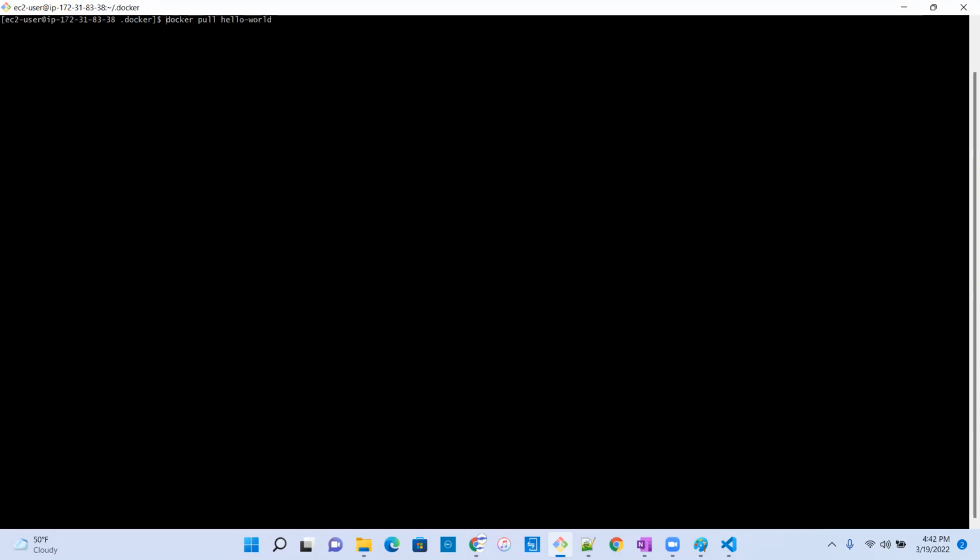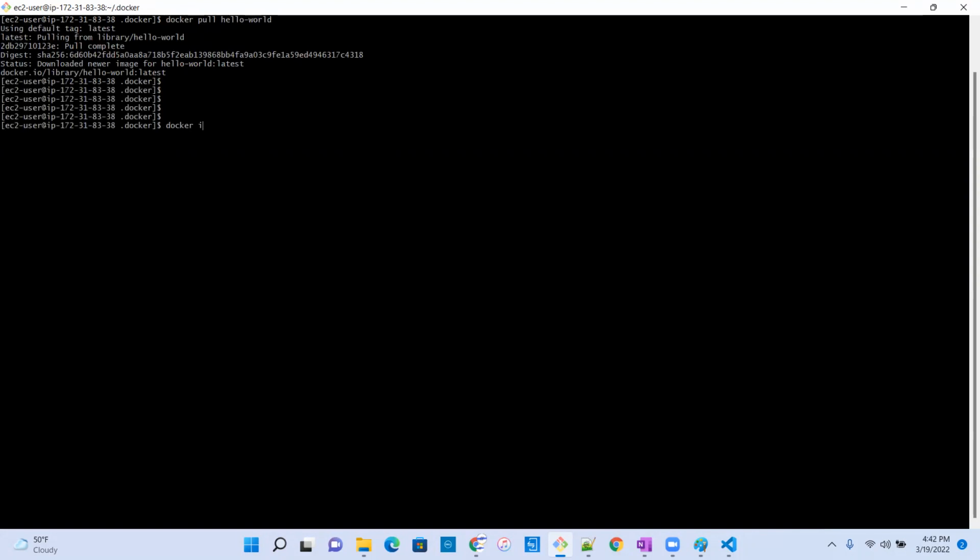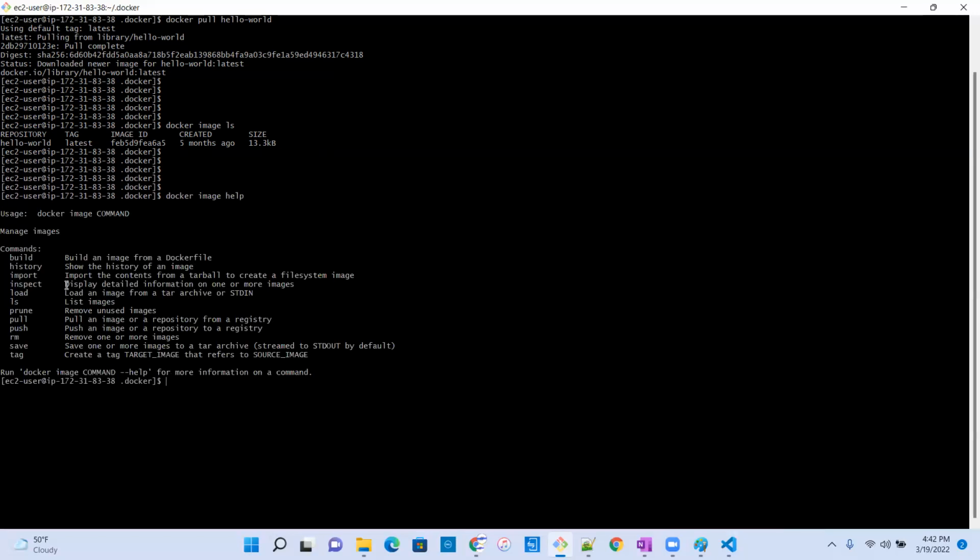It is a simple Java program. And now if I do a Docker image ls, it does show me the hello world image over here. You see that? Okay. Since we have the image with us, let's see what help the image really provides. So I will run Docker image help. What does it allow us to do? What are the commands that are applicable for image?